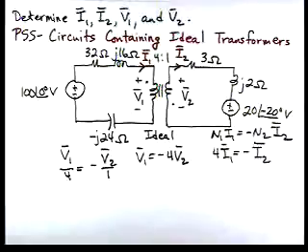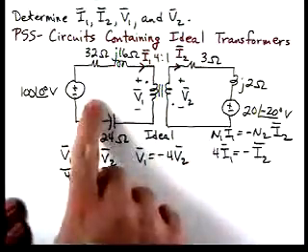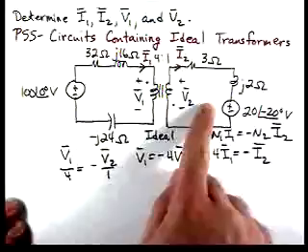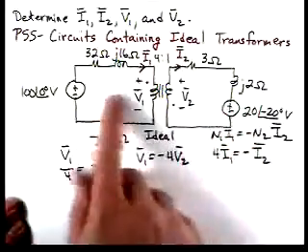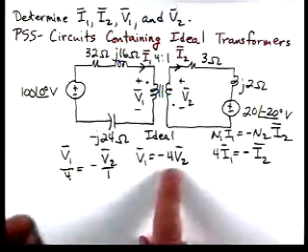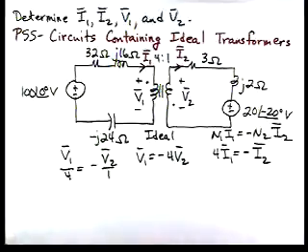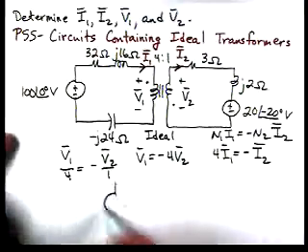Now, there are no electrical connections, so now we will reflect circuit elements through this transformer. What I'm going to do is move everything on this side over to this side. We could just easily move everything here over to there, but let's take all the elements here and move them over there.